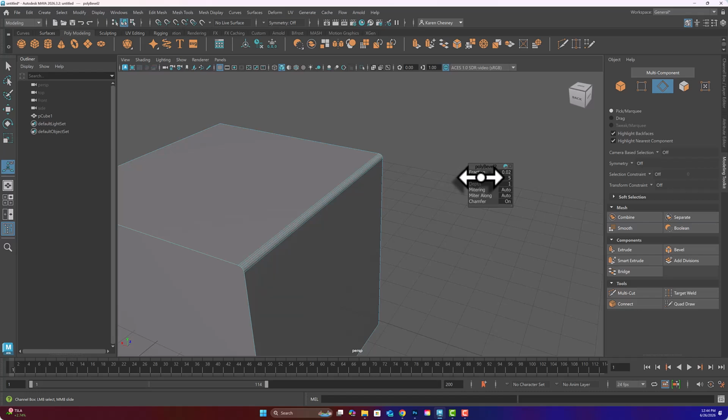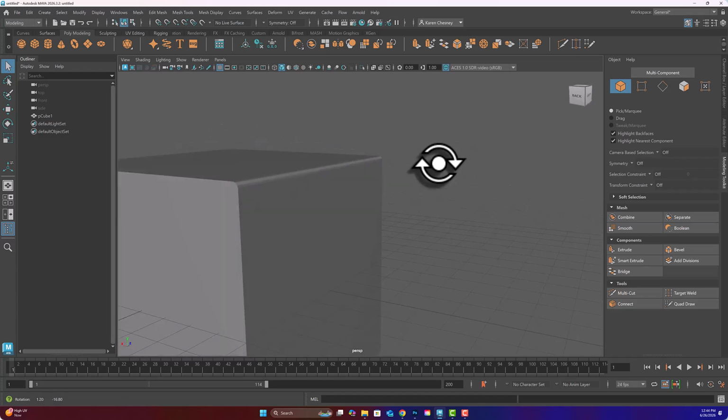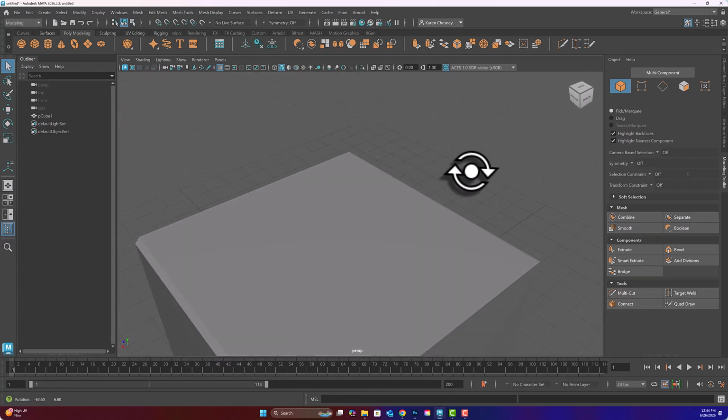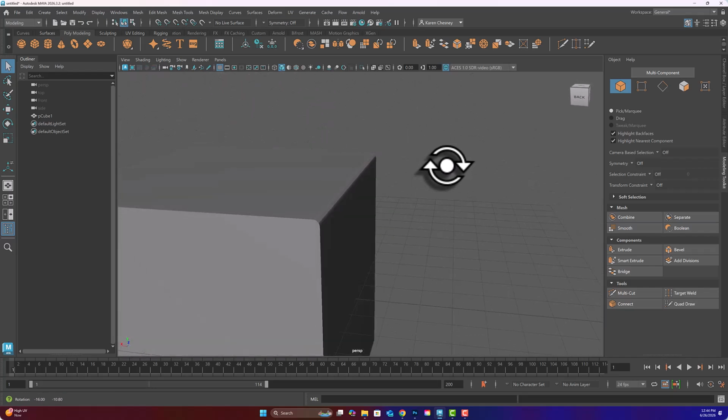But again, I'm adding polygons every time I do it, which makes this more complex. And if I don't need it to be more complex, don't do it. So if that's enough, if 3 segments is enough, then that's great. Then this is a nice fall off on this edge. It's less CG and fake looking while still being a nice tight cube. Okay, so that bevel is very helpful.